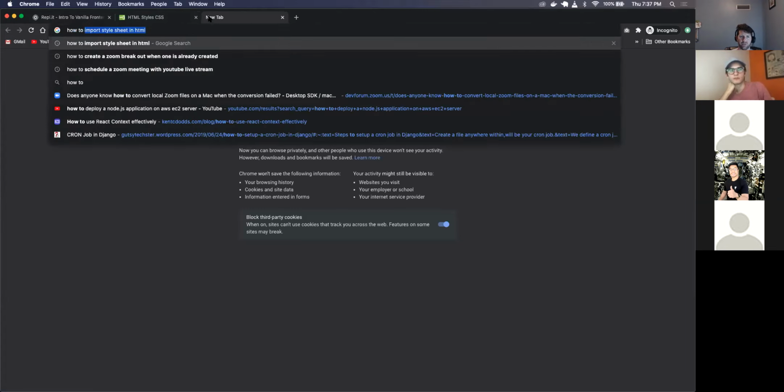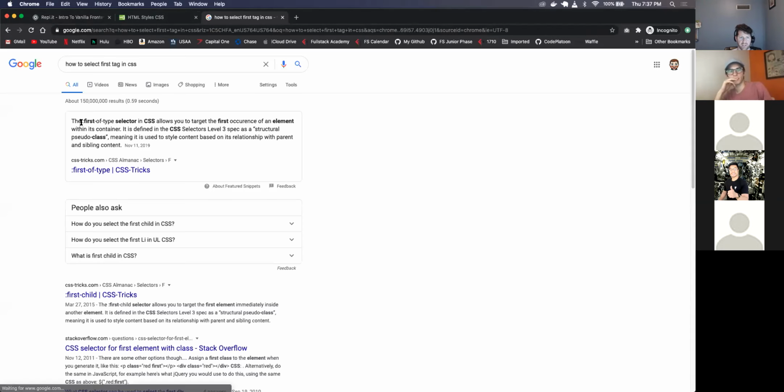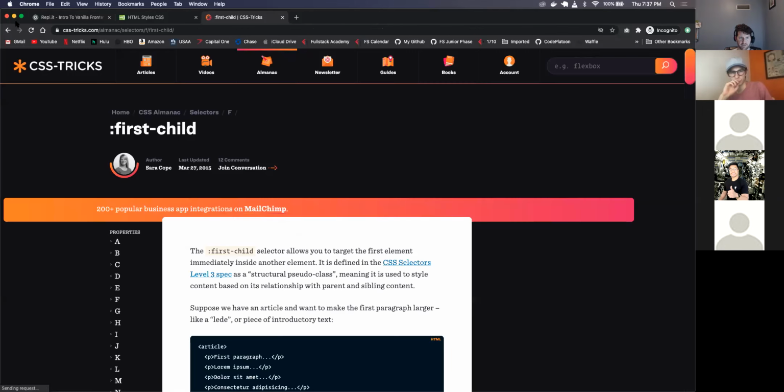So let's Google how to select the first tag in HTML CSS. I think it's called first-of-type. Let's check that out.